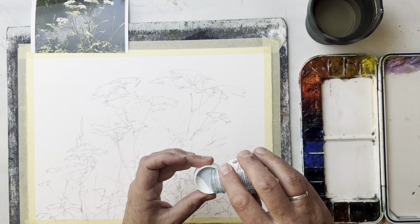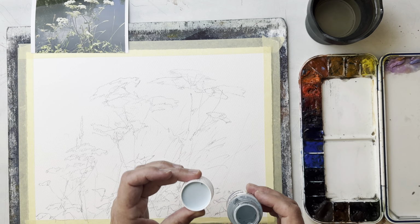So here is a masking fluid. It's kind of liquid gum that we can use to protect some areas of paper. And I have here a brush which is actually already spoiled, because after this medium the brush will not be good enough to use for painting. You see the top is not sharp, so I can use it for applying this masking. It's even good that it's not sharp, because it applies it in the same way as the flowers are.